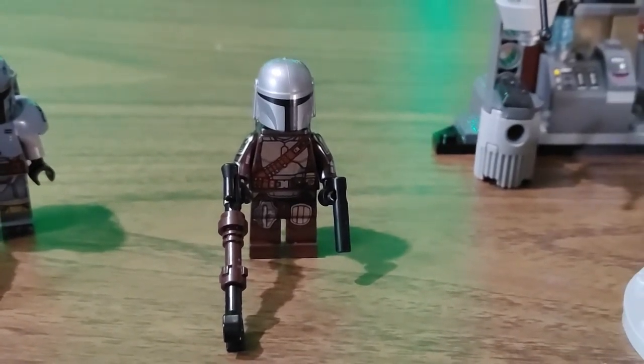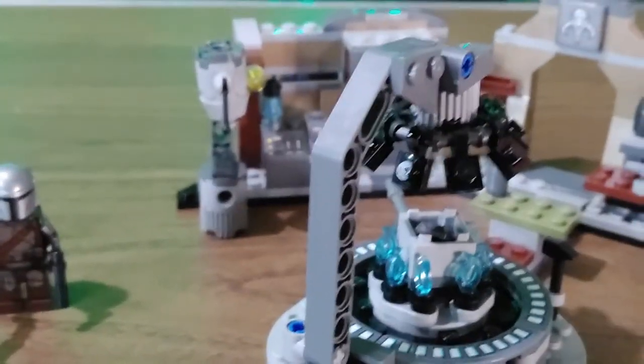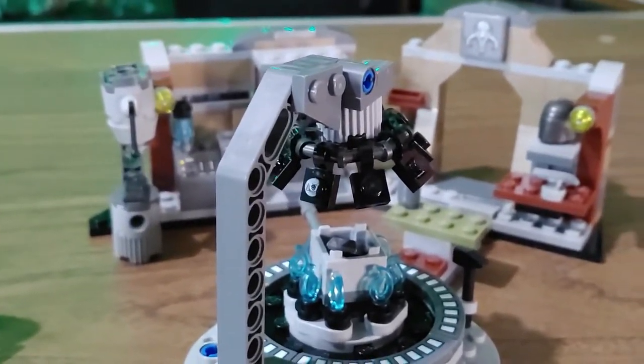This set is retired or about to retire. If you haven't gotten it yet, I would suggest doing so. You won't have a chance to get these minifigures at all.